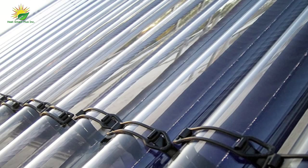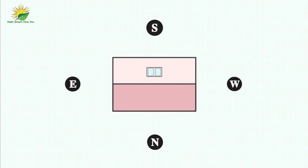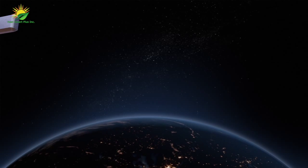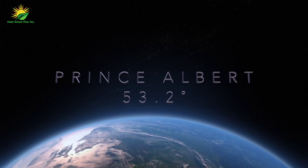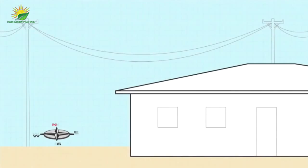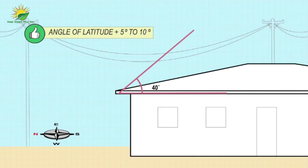Collectors should ideally face true south, in a shade-free position. Facing the collectors 45 degrees from the south will result in only minor reductions in performance. The ideal inclination is the angle of latitude plus 5 to 10 degrees. Prince Albert's latitude is 53.2 degrees, so an ideal angle of inclination would be around 46 degrees. However, plus or minus 15 degrees would still provide adequate performance.